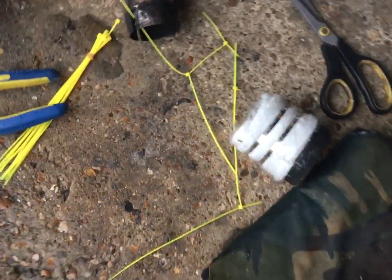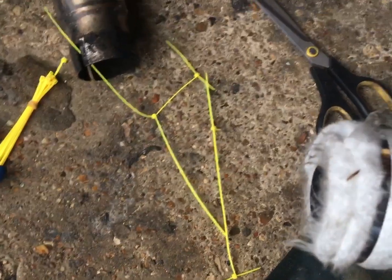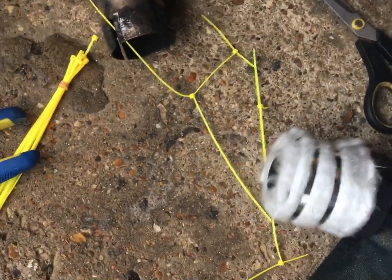Okay, so a few minutes later, having watched a couple of videos, that's all it is. It's just packing it out. So that's got a good few layers on there. All the plastic cuffs are down there because I was holding the separate layers together with it. That's packed really quite tight. So let's see if I can get this bugger in.